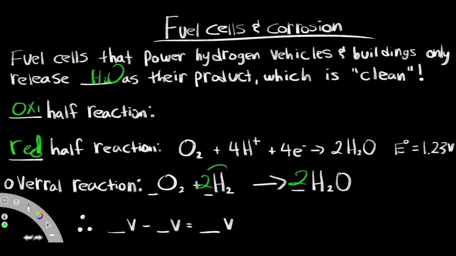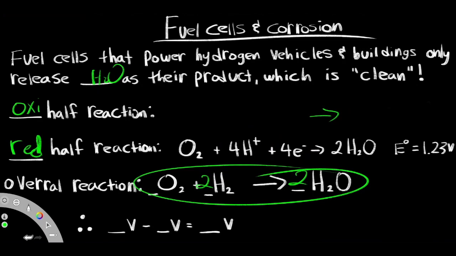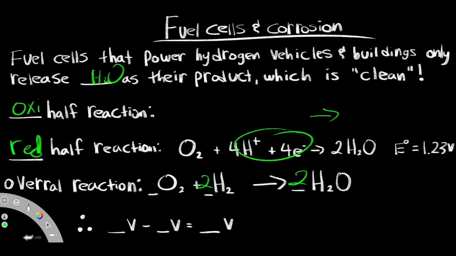The problem is, where is this H2? Where did this H2 come from? It must have come from the reaction up here. So if I had a yield symbol over here, this H2 must have been this H2 up over there. So then, how about this 4H+ and these 4 electrons? I don't see them down here in my overall reaction. It must mean that this one must have been over here on the product side, and this one over here must have been on the product side as well. That way this and this can cancel, and this one can cancel.